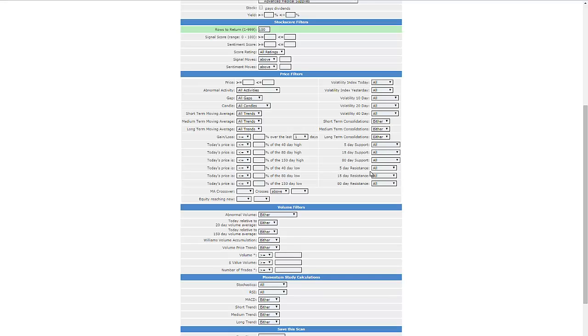Here we have support and resistance, stocks making breakouts through 5-day support or resistance, stocks breaking from consolidations. A consolidation is a period when the stock is essentially trading sideways. Sometimes I like to see stocks that are volatile. If I'm looking for day trades, I want to trade the more volatile stocks out there, and I'll use that filter. Sometimes I want to look for stocks that were not volatile yesterday and today they are very volatile. That's a stock that all of a sudden came to life, and so I can use those filters for that.